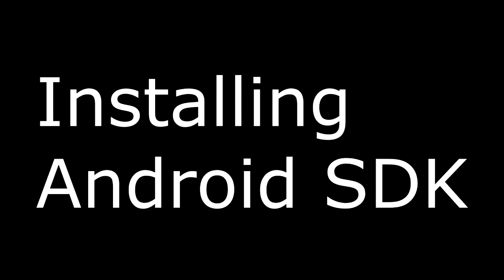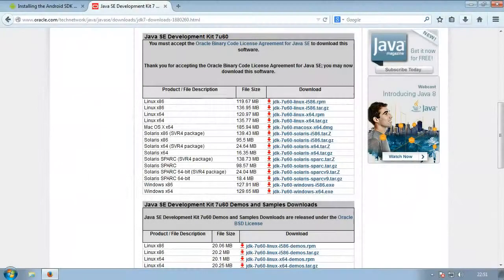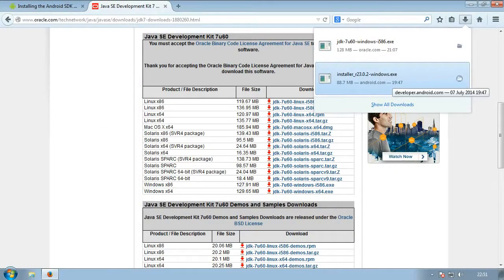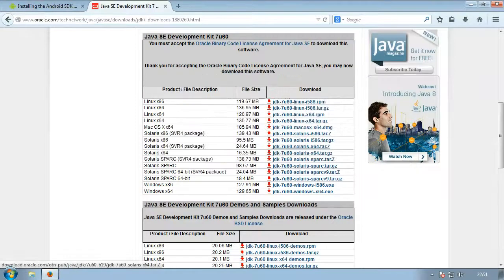The next step will be to actually install the Android SDK. This is what Ionic and Cordova use to actually build the packages and to actually emulate them. So what you'll do is click on the download button again, select the installer_r23, or it might be r24 after this video, it all depends, I don't know if it's been updated or not.